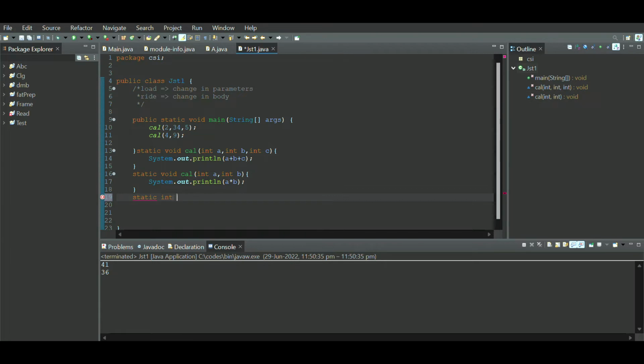So if I say static int cal, I must also change the interior. So I need to write int a, double b, double c. Let's make even this one double.